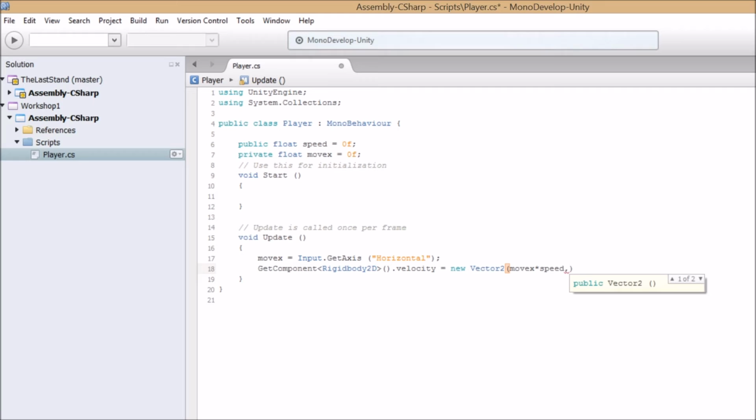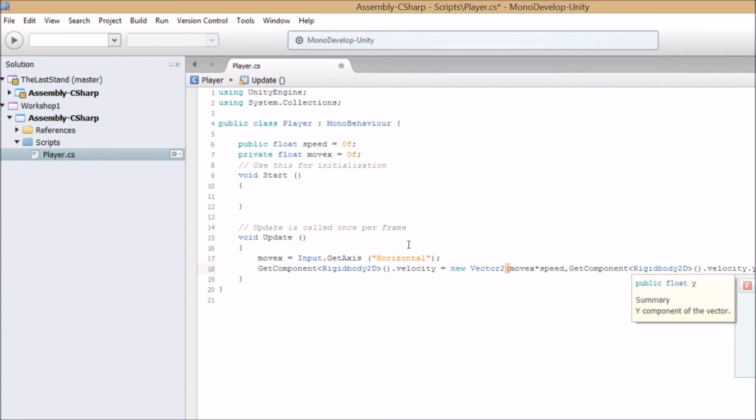This one we don't want to change. We don't want to mess with the character's Y value. So what we're going to do is just call GetComponent, Rigidbody2D, velocity. You can just copy this whole thing and stick it right over here. And then dot y. So it'll end up having the same velocity it already has. You don't want to mess with its Y component at all.